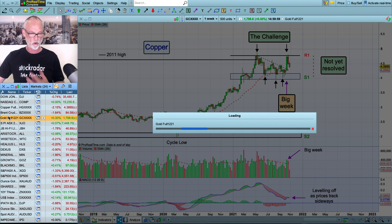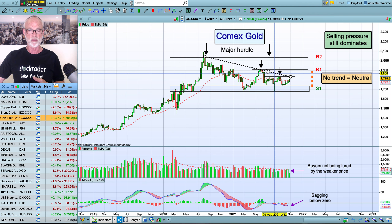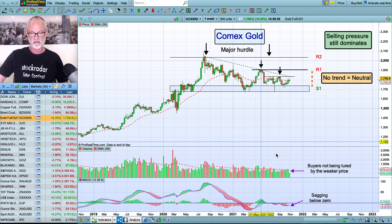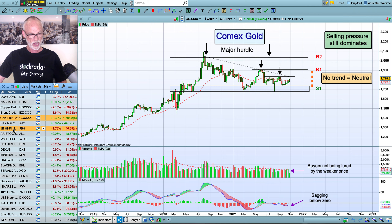Gold — I wouldn't worry about it, showing no inflation response at all. It's neutral to down. The pressure is still down on this stock because we've got lower highs, lower highs, and this level is still holding at support, but for the moment we still have no resolution. Nothing really outstanding in any of these indicators to suggest that we're going to turn around and go piling back up again. So there's lots of work for gold to do.